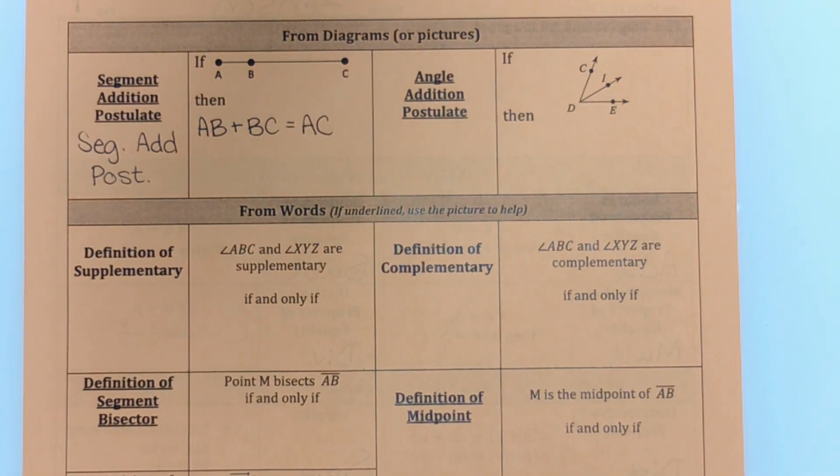Now, one of the things that I mentioned back in chapter 1, because I wrote out a version of this quite a bit back in chapter 1, and I told you for now you don't have to write the lettery version. But eventually, you will need to. Now is eventually. In proofs, if you use the segment addition postulate, you come up with the lettery version of the equation, and then we modify it from there. Now, in all actuality, today we're just recognizing properties. We're not actually doing the proofs.